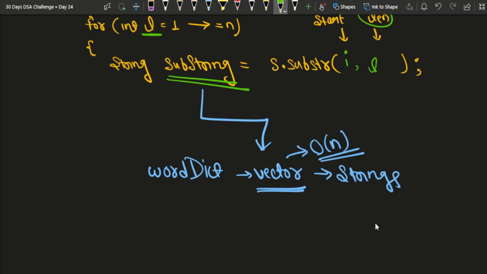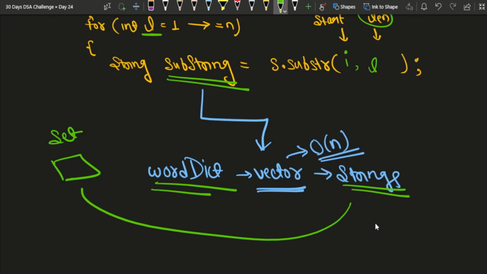So it is better to store all the strings present inside my wordDict into a set, this will be an unordered set. Then searching will be easy for me, since searching any particular element inside an unordered set costs O of 1 time complexity in the average case.